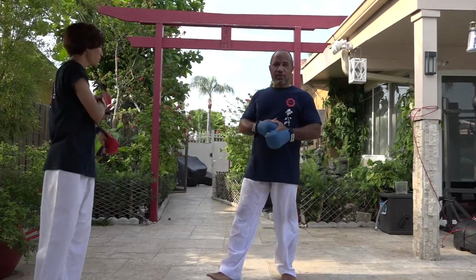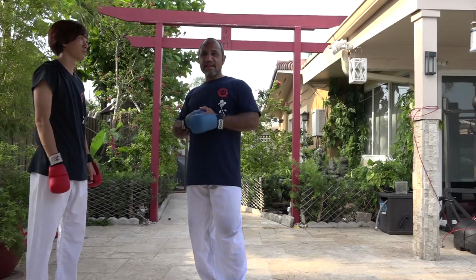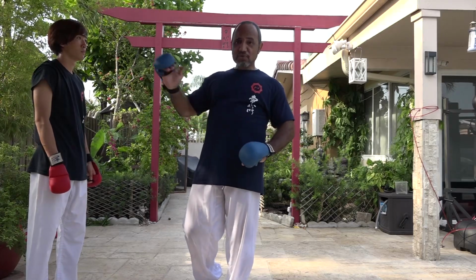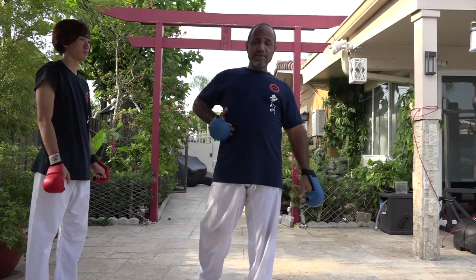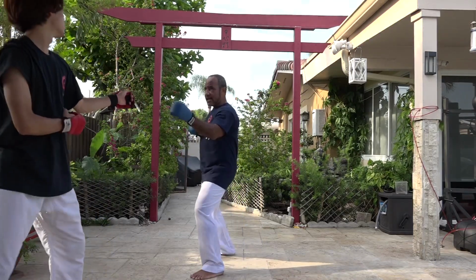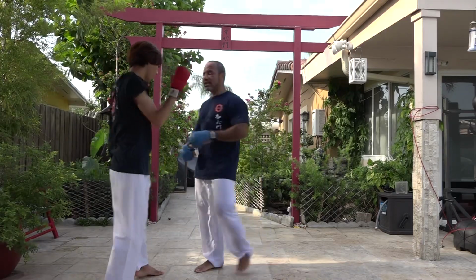Another way to use the Tai Sabaki: when the opponent attacks, you apply the same Tai Sabaki right away. You can do Mawashi. Also, you can do Ura. Also, you can do Jodan Mawashi. You can do Shuto Mawashi. This is something. The attack, Shuto. Got the Tai Sabaki, Shuto.